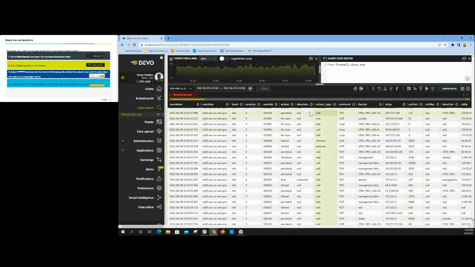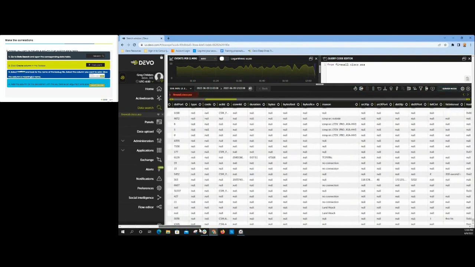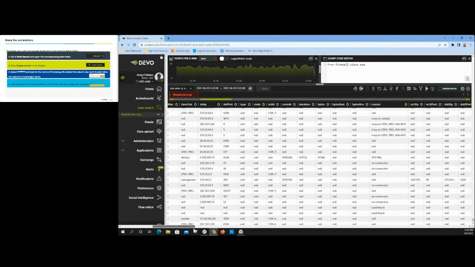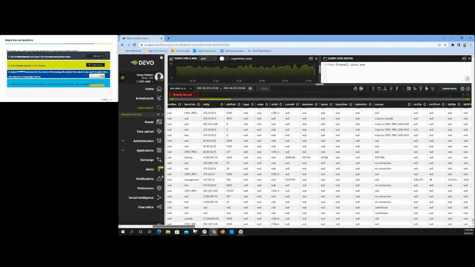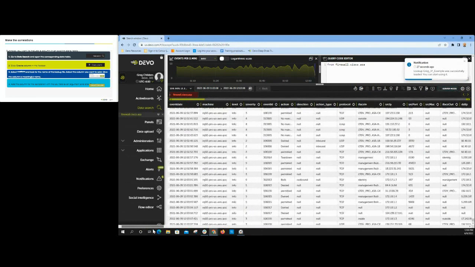All right, awesome. And I can see the event date field, which machine. There's an event date, there's actions, directions. Some of these fields have a lot of null values, protocols. Here's a source IP field, a port, a source MAC. If I keep scrolling to the right, I can see additional information. Let's see, there's a destination IP address. Looks like they've got quite a lot of stuff going on here. Oh, it looks like it finally created my lookup list.